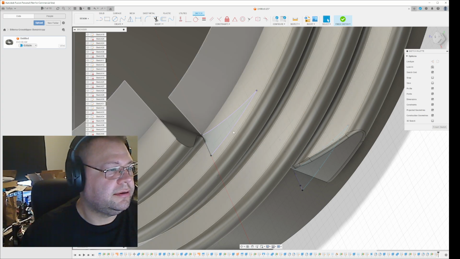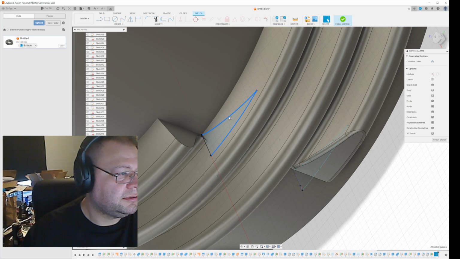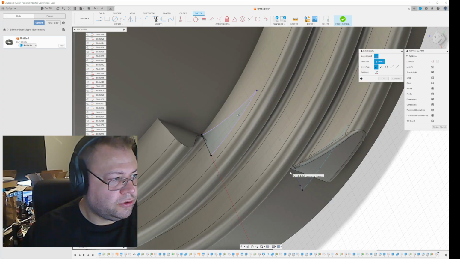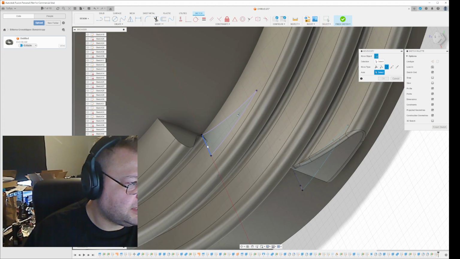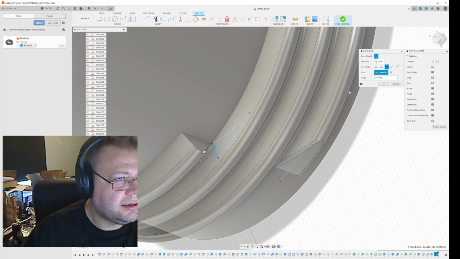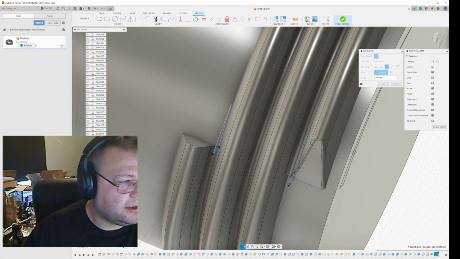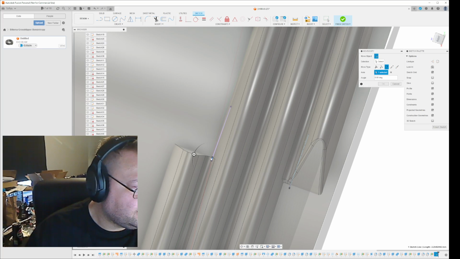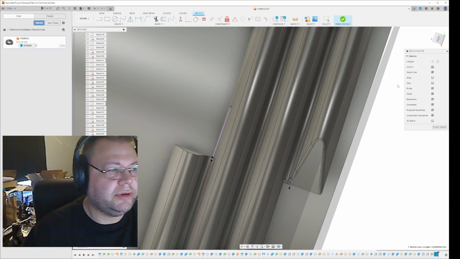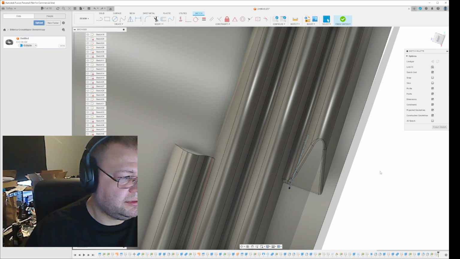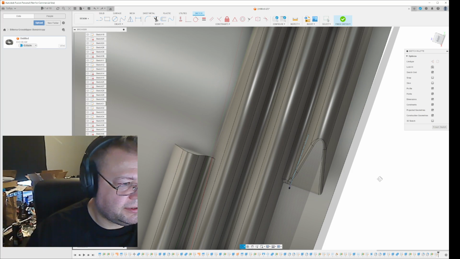I think I can. Move, rotate, axis, and I'll just select this as the axis. So it didn't want to let me do that. Okay, let's see if we can do this a little bit different.